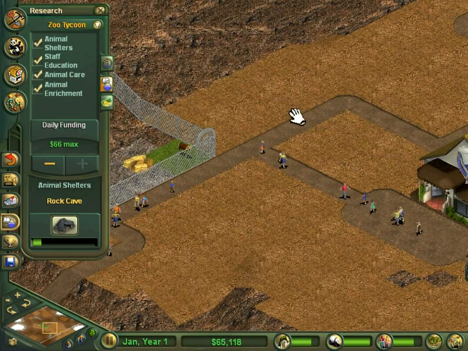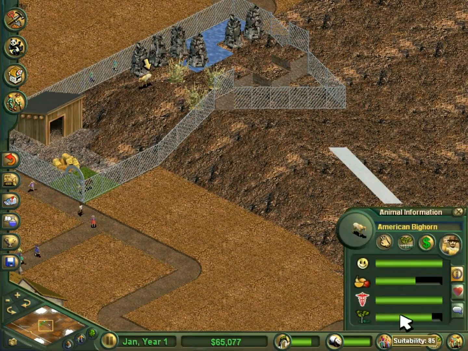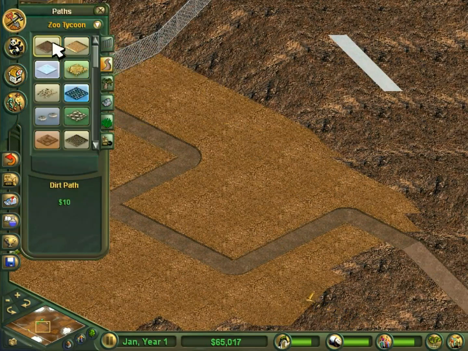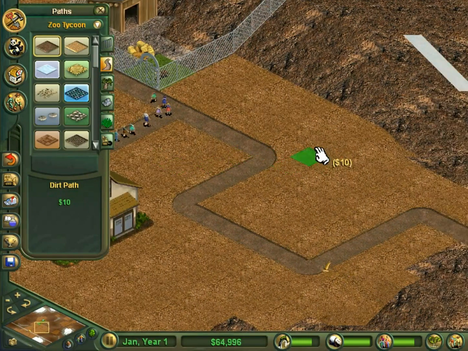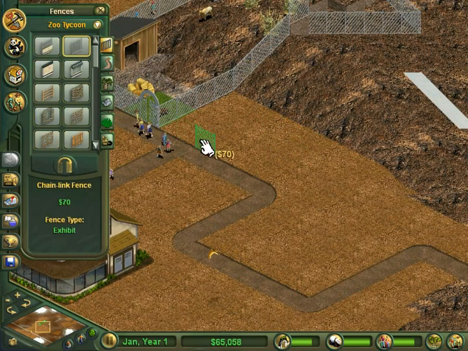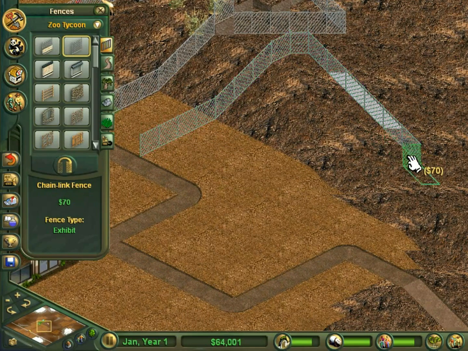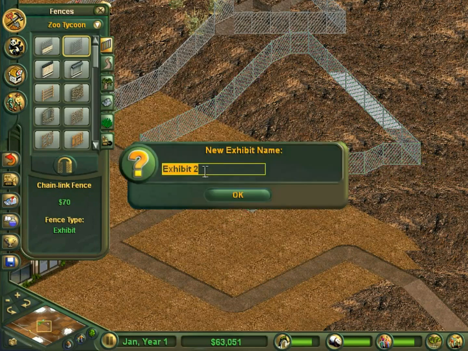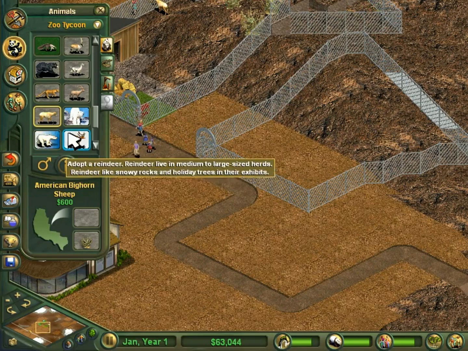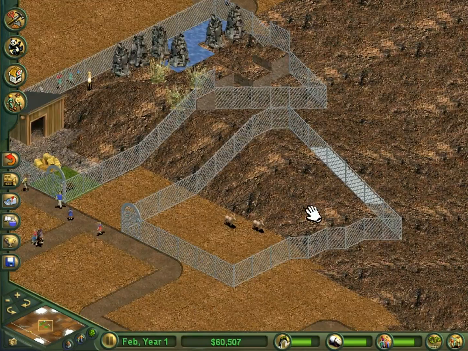The restaurant has not made me any money yet. Yet. So that's their first recommended. Well, the next exhibit I will want to put over this way, because that will let me put a footpath up there. And the footpath will make the guests happier because there are animals on both sides.